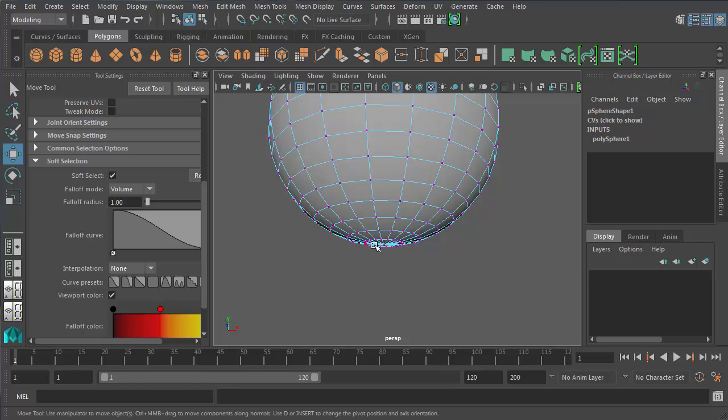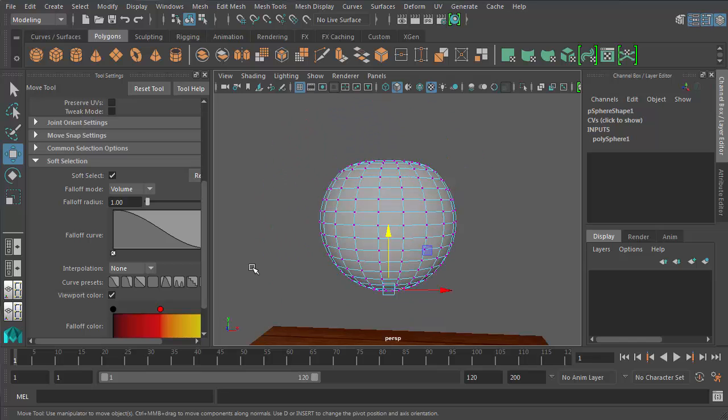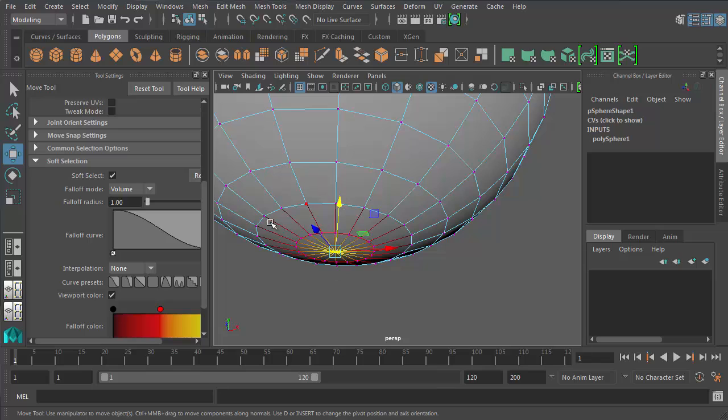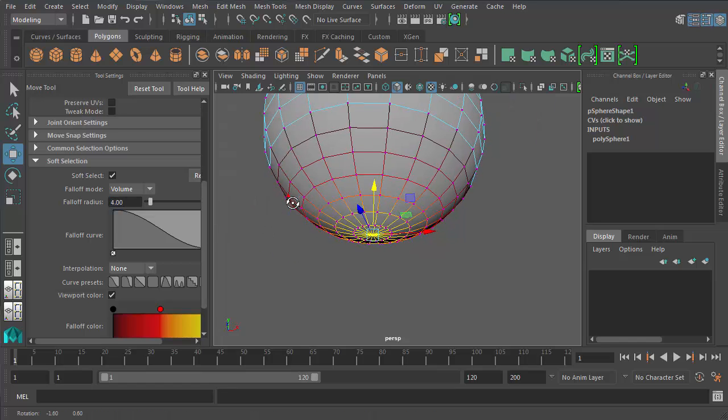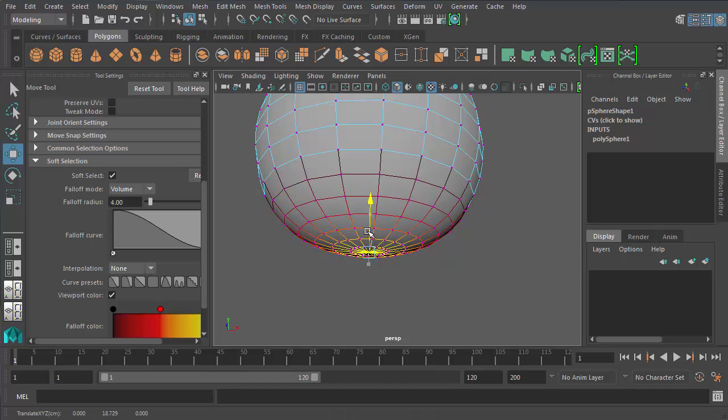I want to do the same thing on the bottom so that I don't have it as a perfect circle, because oranges aren't quite that way. So I'm going to click down there, and that's not enough soft selection, so I'm going to turn up the falloff radius. Falloff just means that it gradually gets weaker as it gets further away. We'll talk about the same thing when we talk about lighting. It also has a falloff. So depending on what number I click, or I can just slide the slider, it will affect more or less of those.